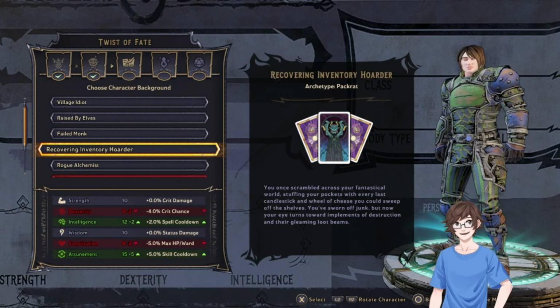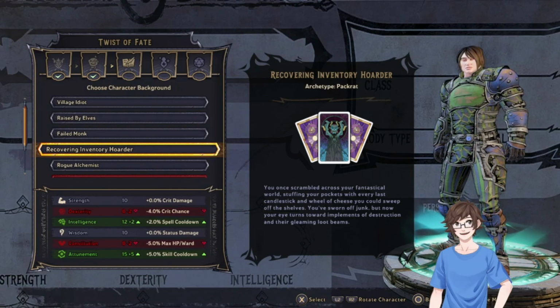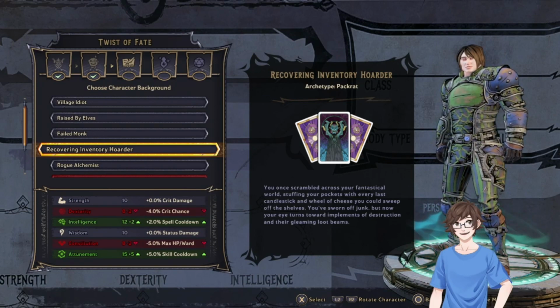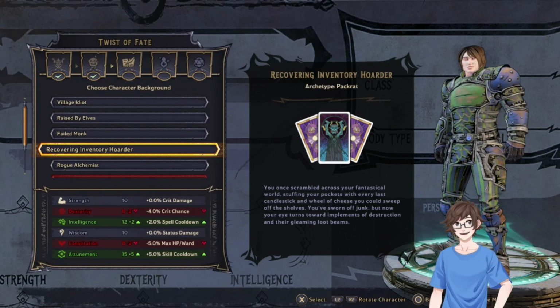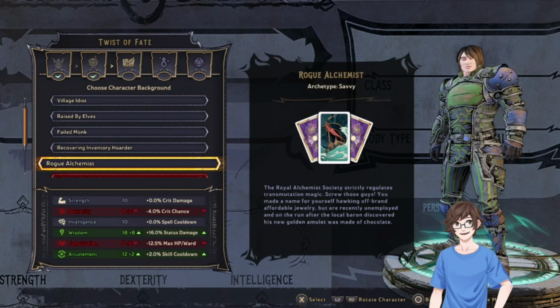Recovering inventory hoarder. You once scrambled across your fantastical world, stuffing your pockets with every last candlestick and wheel of cheese you could sweep off the shelves. You've sworn off junk, but now your eyes turn towards implements of destruction and their gleaming loot beams. And the one available for free is the Rogue Alchemist.